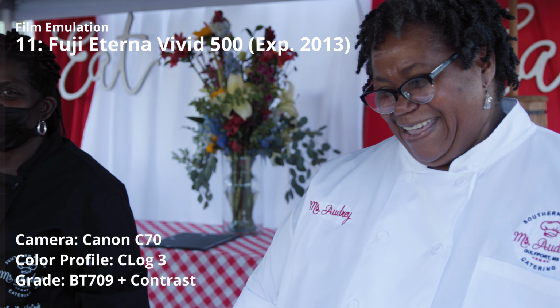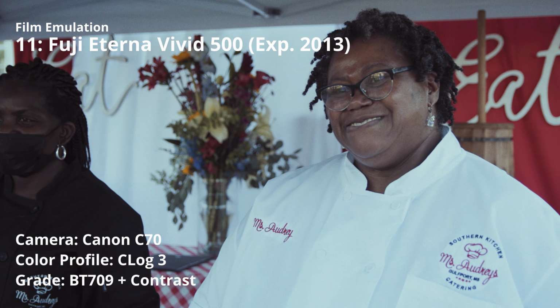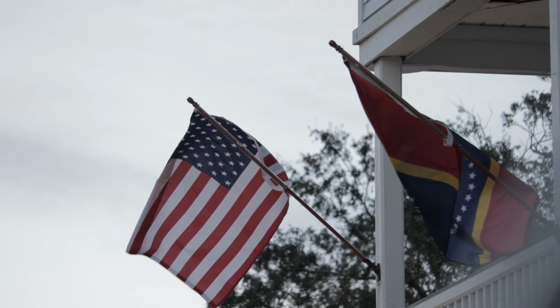Fuji Eterna is always a classic look. Brings up the blues and the highlights, brings out the shadows.